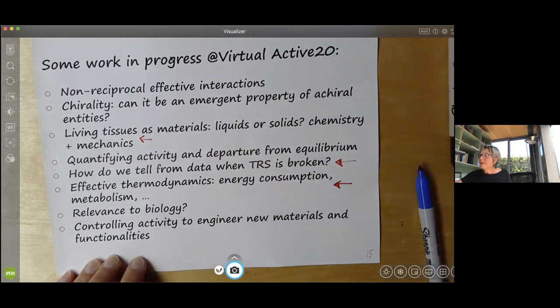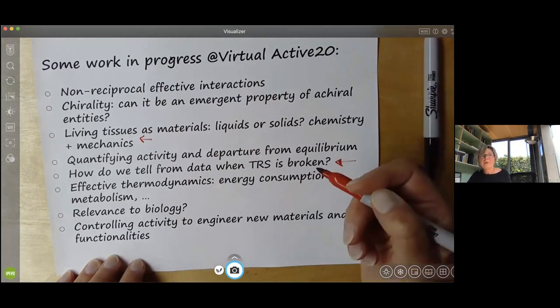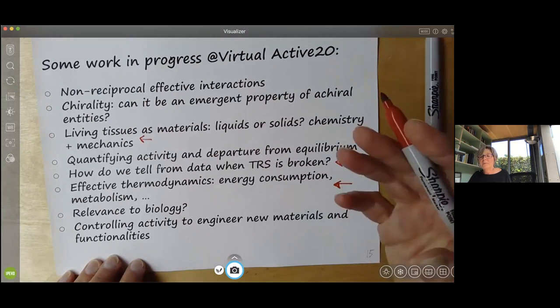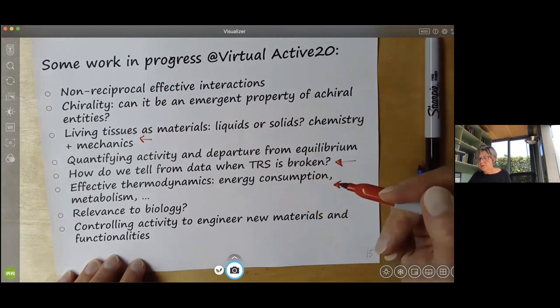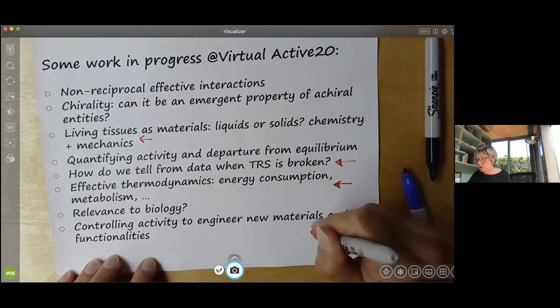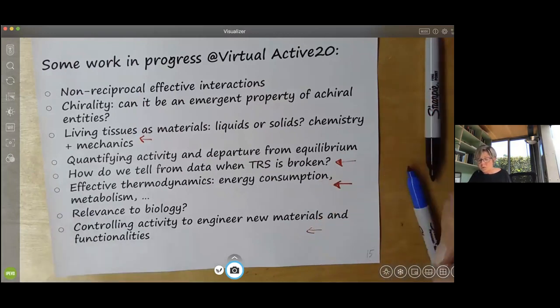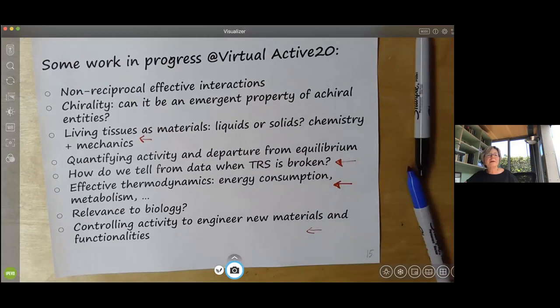And then finally, can we actually tell active matter what to do? Meaning, can we learn how to control activity, perhaps through synthetic active systems, so that we can engineer new materials and new functionality? That's a direction in which both theorists and experimentalists are doing a lot of work. So with that, I hope I have convinced you that this is an interesting field, and that is why many of us, almost 100, are spending every day quite a bit of time listening to talks and discussing this topic, and I hope maybe there'll be some more questions.